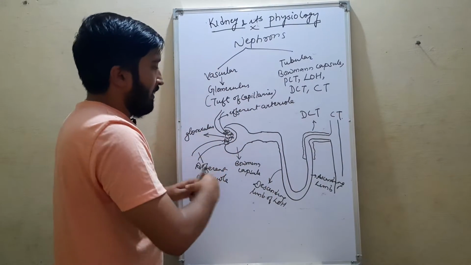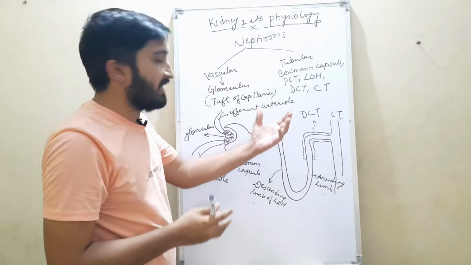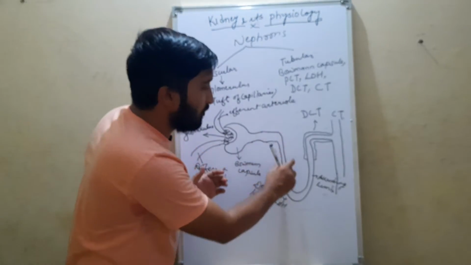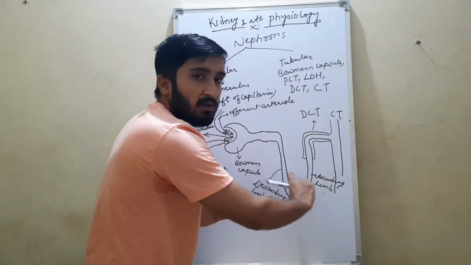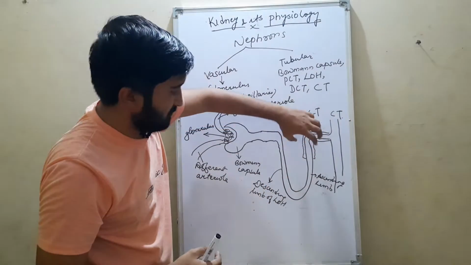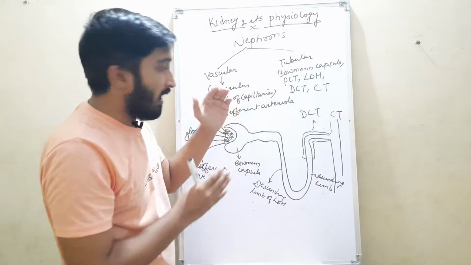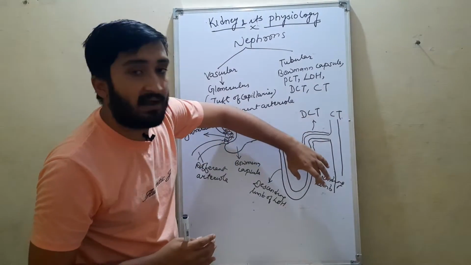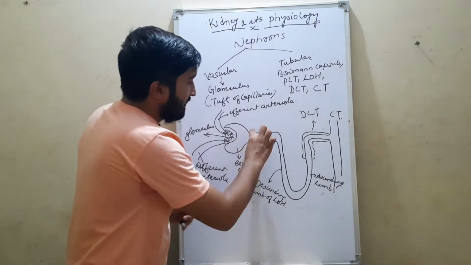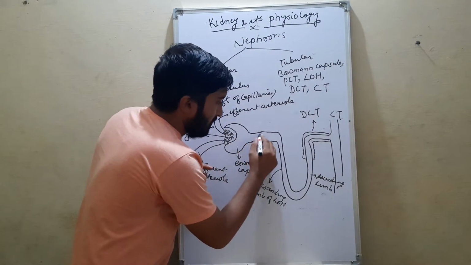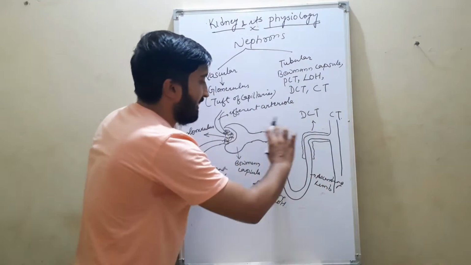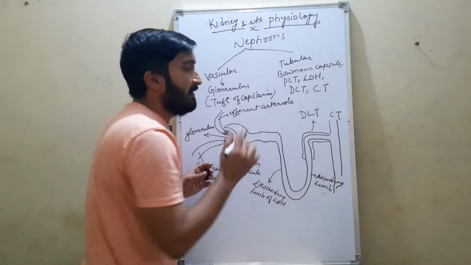See, for the thin ascending limb and thick ascending limb, the diameter of the tubule is constant in the whole nephron, but due to the epithelium size or different epithelium, when we observe from the outside, this will be differentiated as thin ascending limb and thick ascending limb. But we must know that the diameter of the tubular part is constant everywhere, in PCT, loop of Henle, and in DCT.